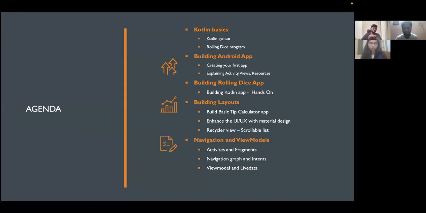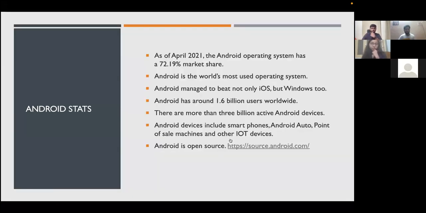Probably, if we have time today, we will conclude with RecyclerView. If not, we'll start with RecyclerView tomorrow. Tomorrow we'll also have a jam-packed session with navigation and view models, because it's a very important topic and kind of very big.